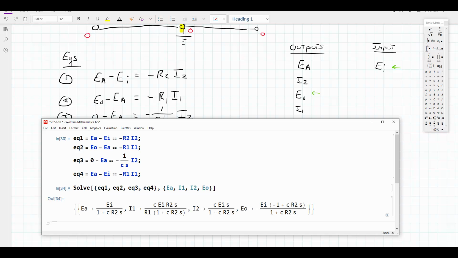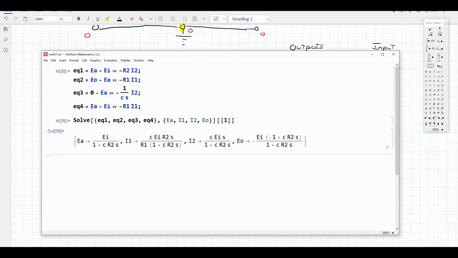All right, so solving that, everything looks like it solved correctly. It's sometimes easy to make a mistake if maybe I put A capitalized at one place and then lowercase in another, but here everything looks like it was able to solve correctly, and I can reduce this down a little bit. All right, so here are what could become 4 transfer functions for the 4 outputs, but I just am worried about my EO1. So I'm just going to copy this piece and paste it in here. G is E out over EI, so I divide through by the EI by deleting it there.